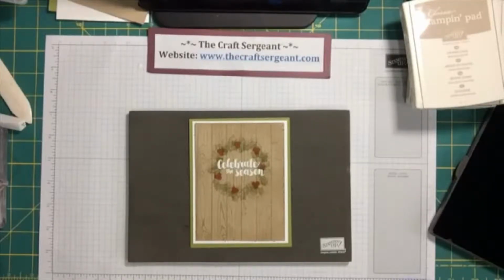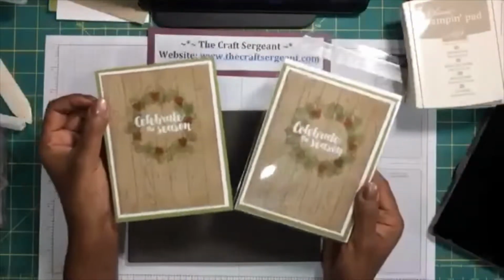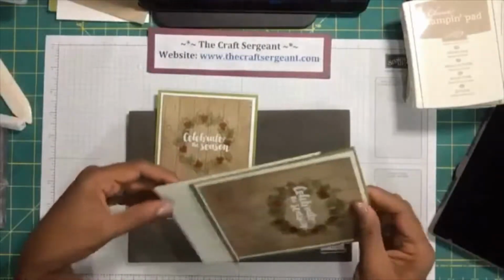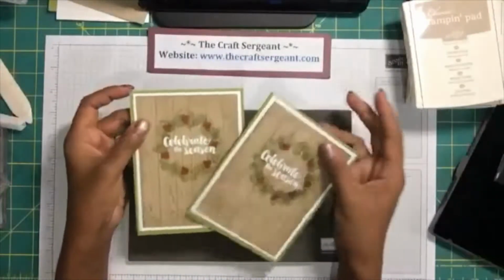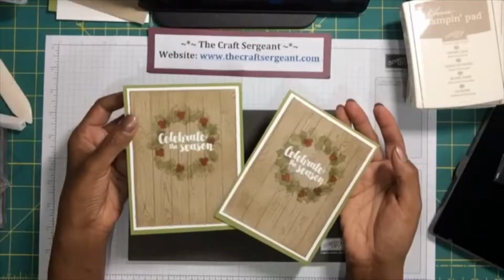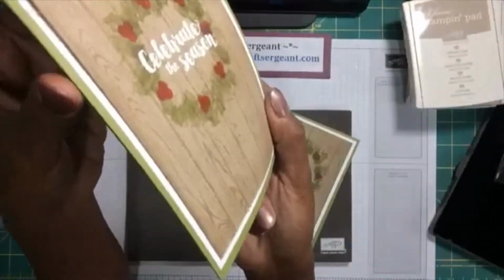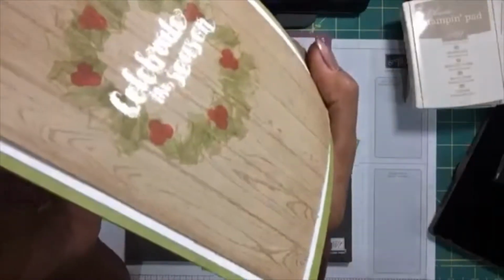Today I wanted to share with you this lovely card. Now, this card design was not my own. I actually cased this off of a UK demo, and her name was Tanya Pratt, and we attended an event a few weeks back, and we took part in a swap, and this was one of the cards that she had. Now, I didn't have the same stamp set that she used on her card, so I had to kind of remix it a little bit. Now, there are two techniques that we're going to focus on today, and that is sponging and embossing.